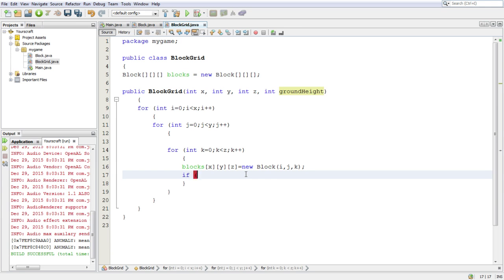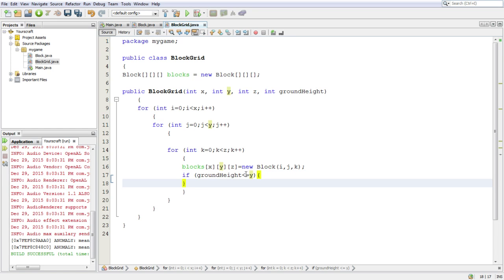So we're going to do if ground height is less than or equal to y, because y is the elevation, blocks x, y, z dot set type, and that type is going to be, what did I say, grass is 0.